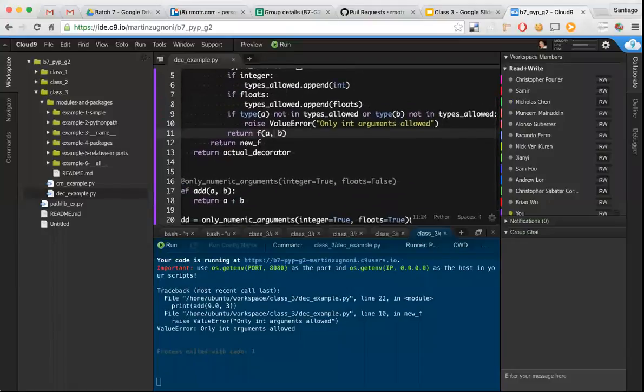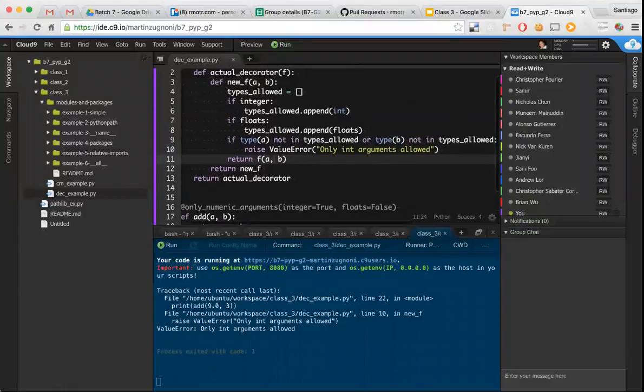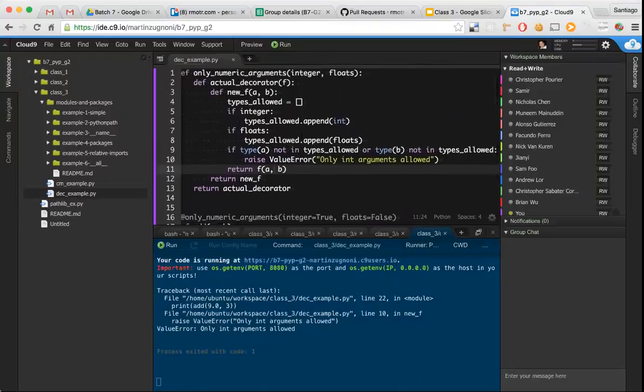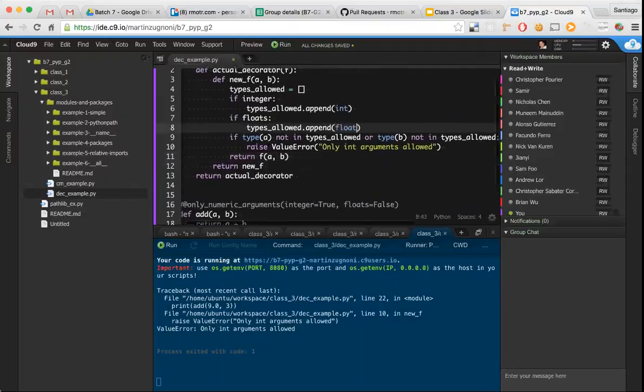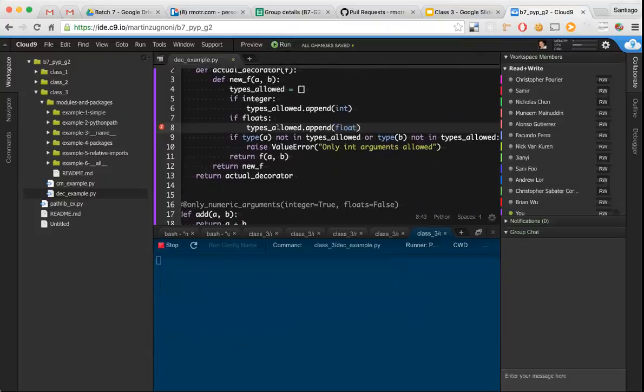Well, shouldn't you change line 8 to be float singular, maybe? Yes, you're completely right. Thank you. There you go. See, it works.